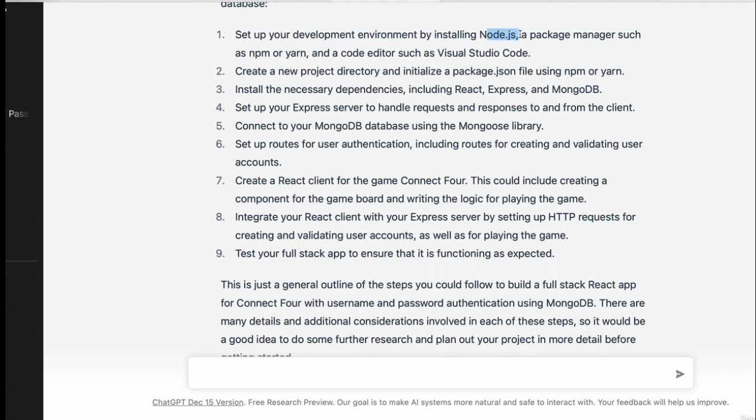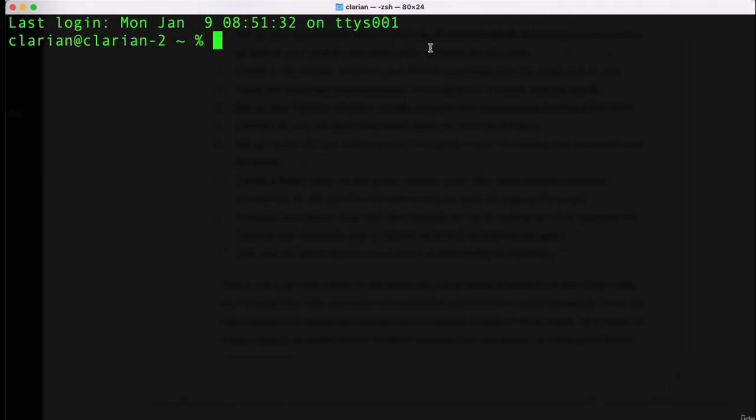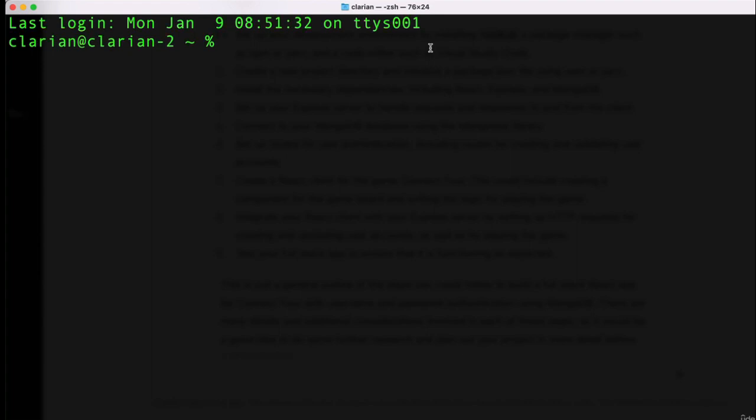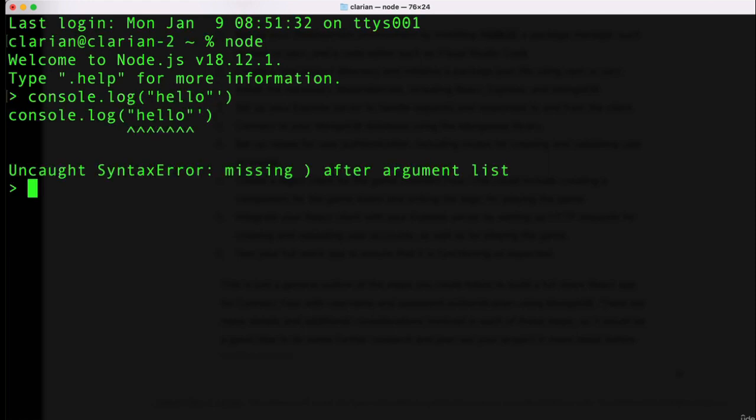So Node.js is basically JavaScript. It was forked off of JavaScript. It's just built on Chrome's V8 JavaScript engine, and then you can run it on the terminal. So if you open up your terminal, and let's do that because we're going to have our terminal open, now that I have Node installed, I can go ahead and type in node, and it will say welcome to Node. And now I have JavaScript. I could say console.log hello, and we get hello. I can say let x equal 4, and then what's x? x is 4. All right, so this is JavaScript.